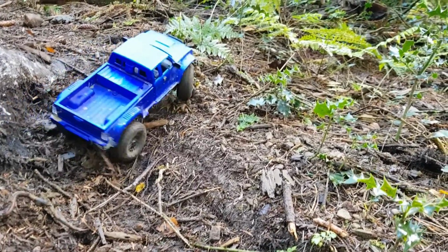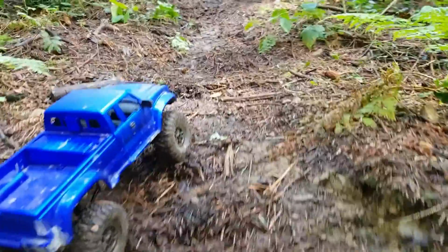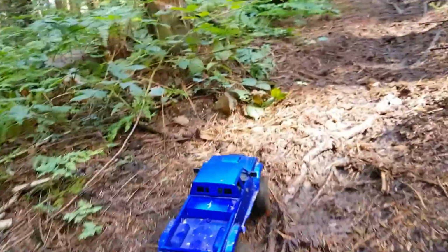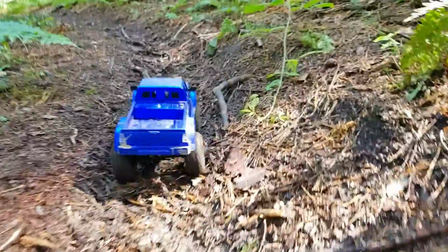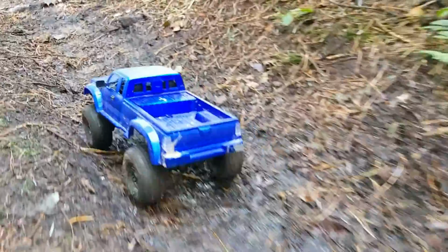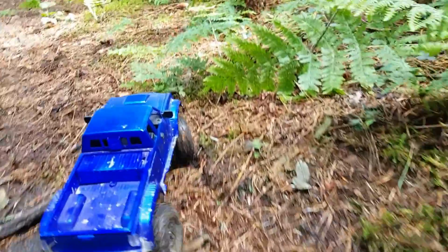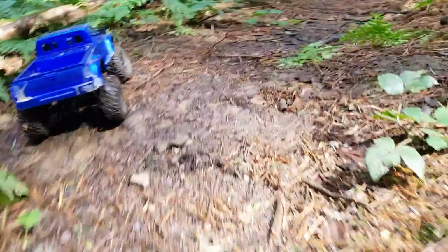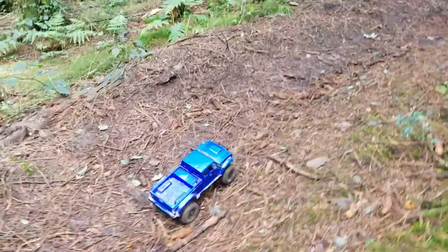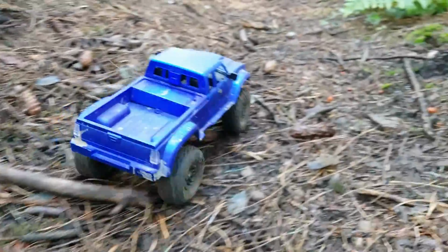I reckon I can get up this. Yes. Really like the blue colour. Yeah, blue's faster.